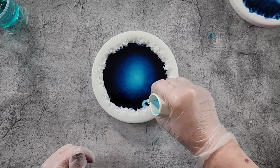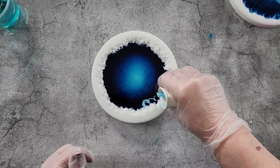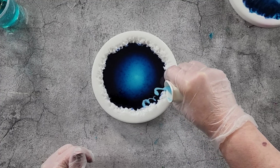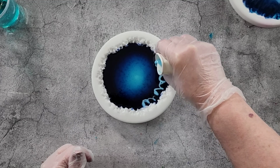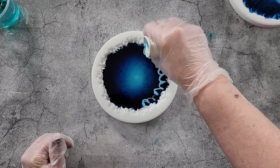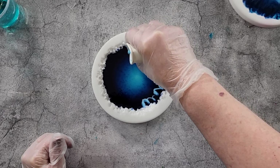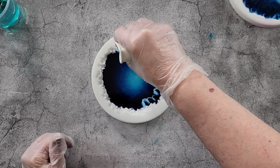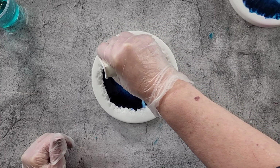Oops, I should go the other way. I don't know which way to go. Oh gosh, it's quite thick. Thicker than what I'm used to anyway. All right, I'll just slow down. There's no rush. Doing my little M's. It is coming out much slower than what I have been using.